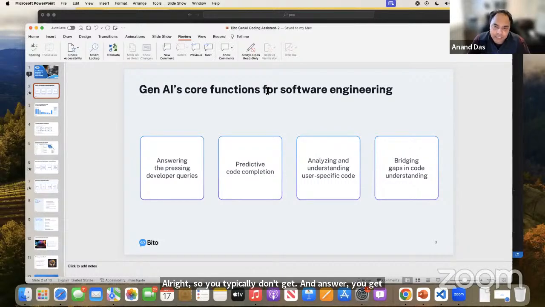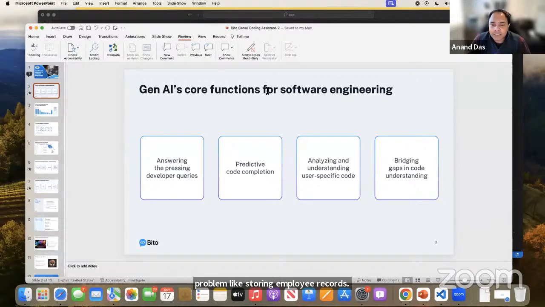So what generative AI does is, because it has been trained on a lot of data which is available in open source, when you ask it a question like, how do I create a dictionary which is optimal in Python for storing employee records? It will actually give you a piece of code which actually solves your problem, like storing employee records.